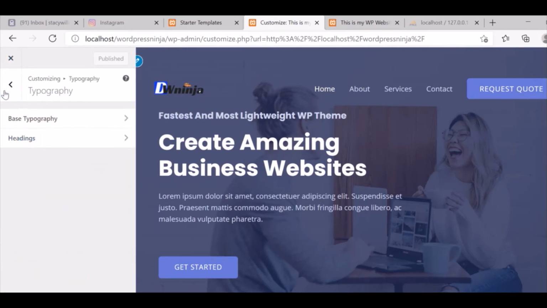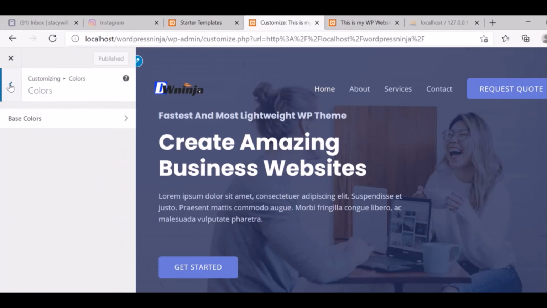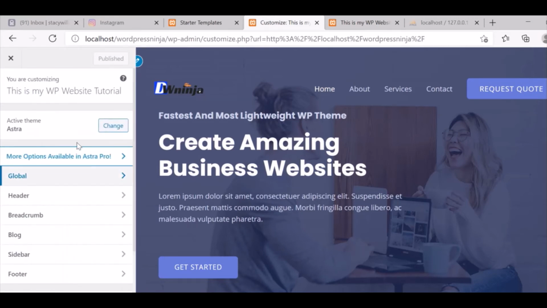Okay, so I'm coming to the next section. Apart from typography, under color, you can change the base color and all. You can change the website theme style by changing this color. Let's say for link color, when you click on any link, the link should get light blue accordingly. If you hover on a link, it would be displayed as blue. So if you want to customize it, you can change it. So let us further check, there are different styles for the controls.